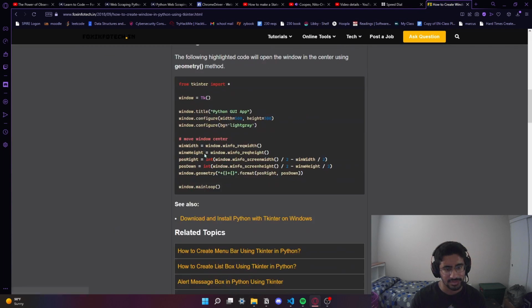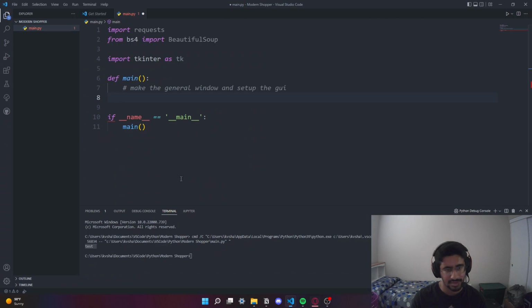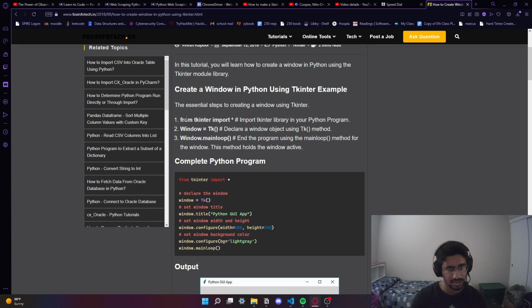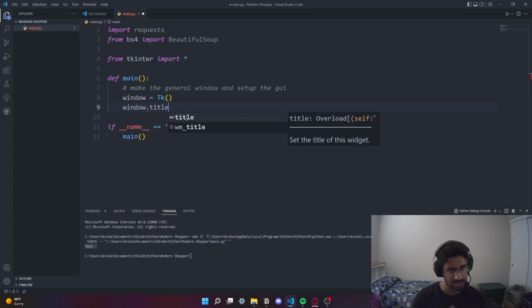Okay, from tkinter import star as tk. Oh wait, you don't have to do that actually. So then we're just going to say window equals tk.Tk. Window.title equals Modern Shopper.